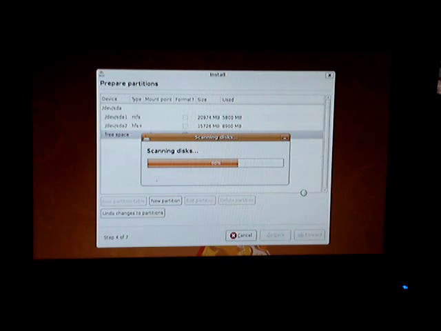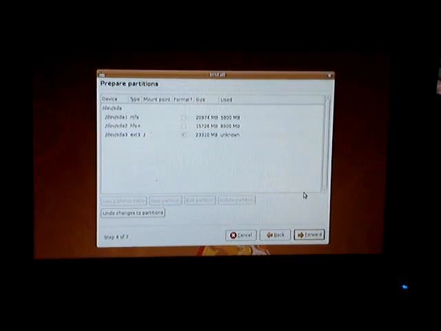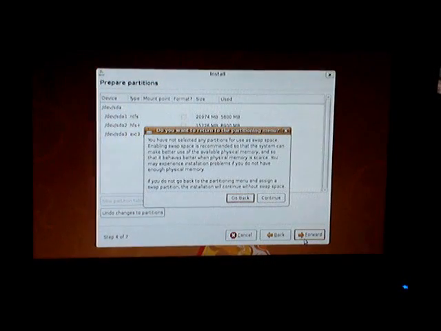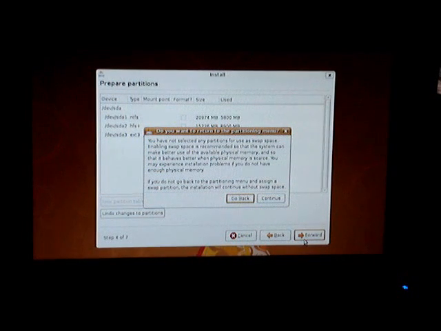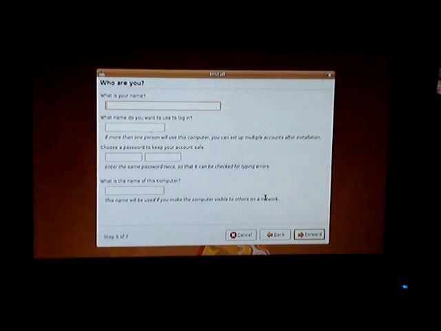Again, partitioning is pretty quick and painless. You just have to make sure you don't blow away your XP or your OS X partition. So there we go, we see the partition now. We'll go forward and apply the changes, and we'll let Ubuntu do its install thing. It's going to warn us about swap space. Later on, if you want, we can go back and add a swap file if you feel comfortable, but 2 gigs of memory is usually pretty good with not having one.